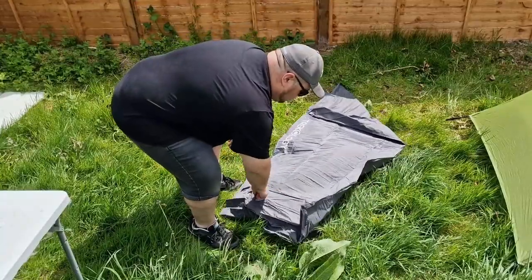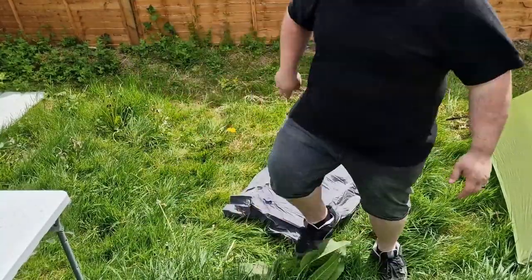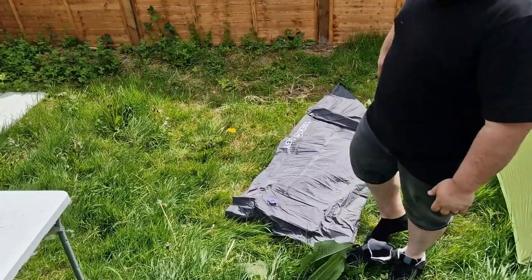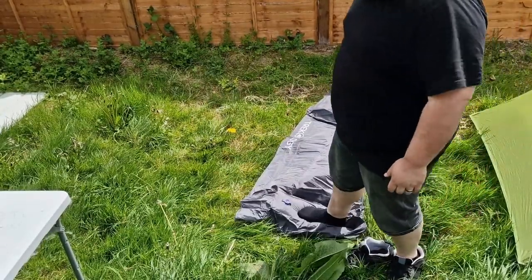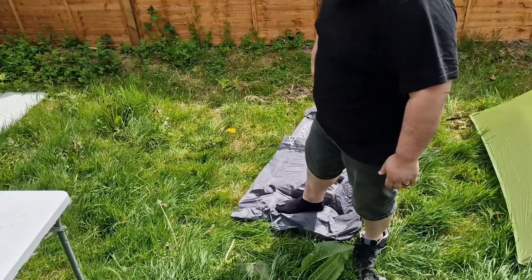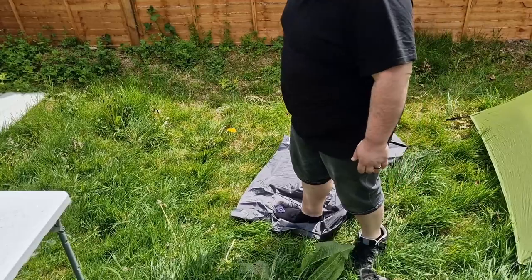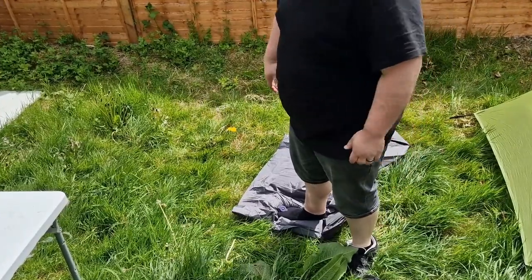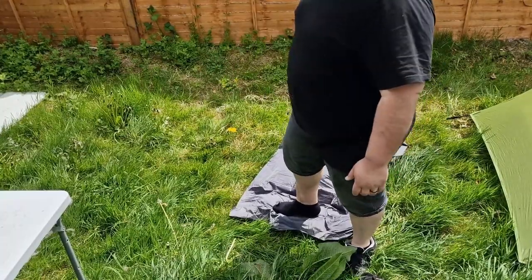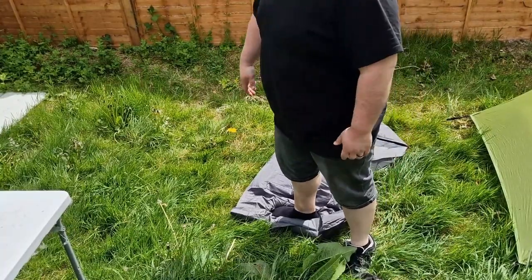It's a nice useful feature. The only gripe I have with it is that you have to hold the flap open with your toe as you're trying to pump it up, because it gets trapped. Unfortunately it is what it is, but for the price and how lightweight it is, I can't grumble.